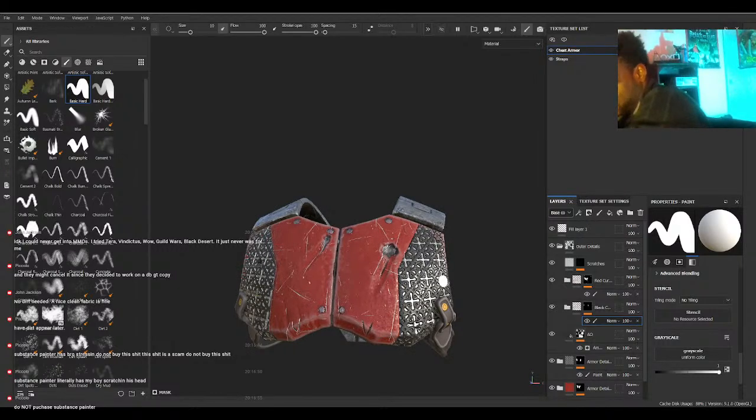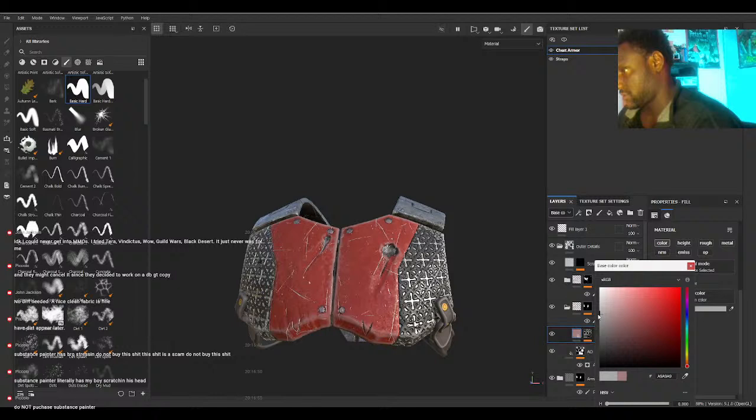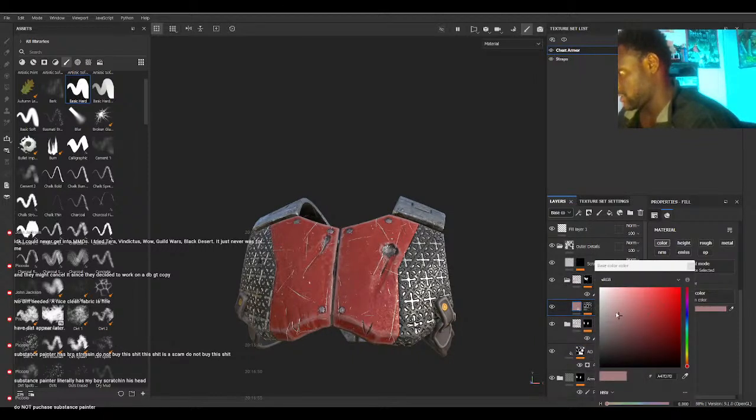Of course, you have to autosave in the middle of me painting. All right, there we go. Now what we can do, I can select the color of this and change it over there to be more in line with the black color. And then I can grab the color of this, change it to be more in the red color.